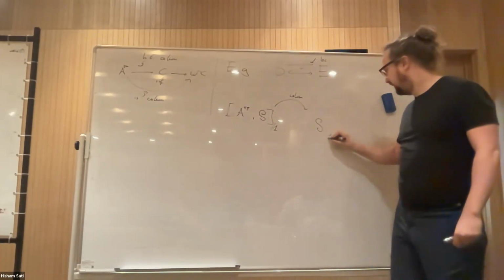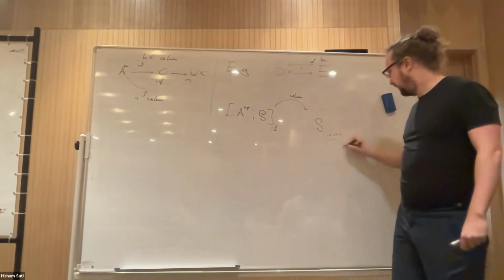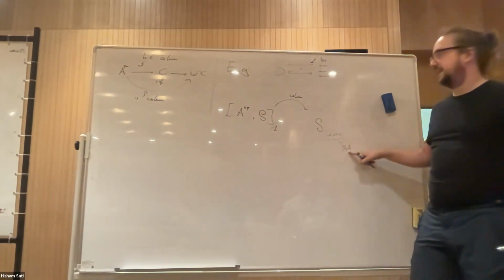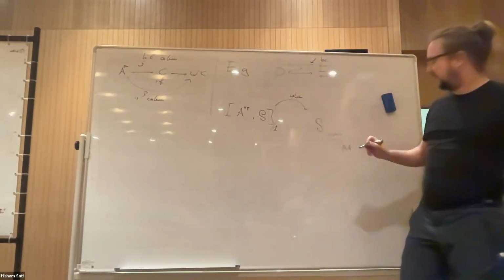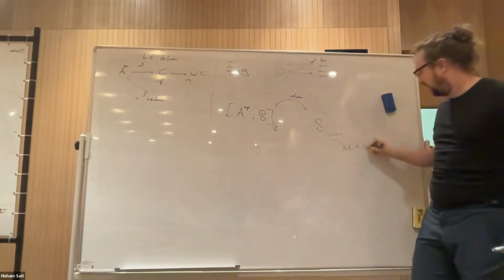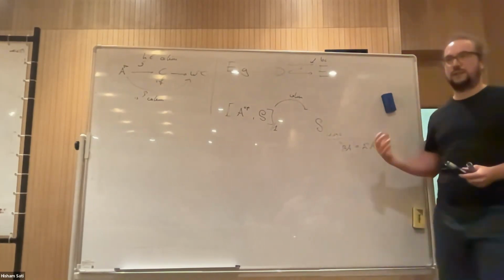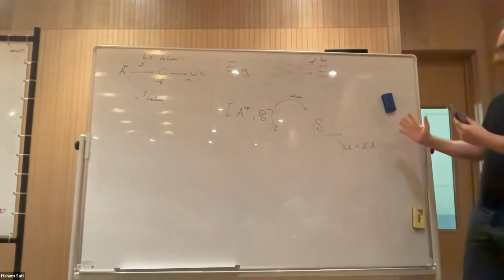But this here is just nothing else than the classifying space of this infinity category. And since I've already said a bunch of stuff about localizations, I could also just characterize it as the thing that you get if you just invert all the arrows in A. So it's an infinity groupoid and therefore a homotopy type.